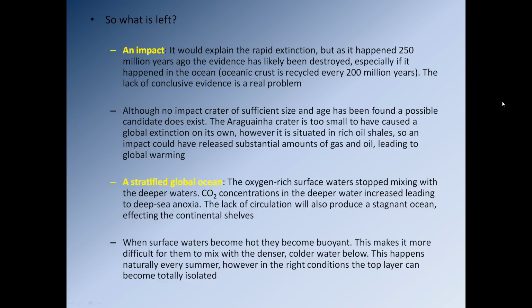Now, there has actually been another study in 2017, and that found a spherical feature on the seafloor around the Falkland Islands. So that's right at the southern tip of Argentina. And this crater-like feature is about 200 to 250 kilometers in diameter, and that would make it larger than the Chicxulub impact crater. That's the one that essentially killed off the dinosaurs.